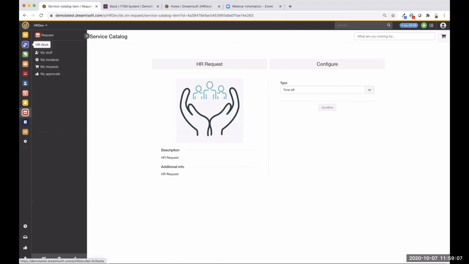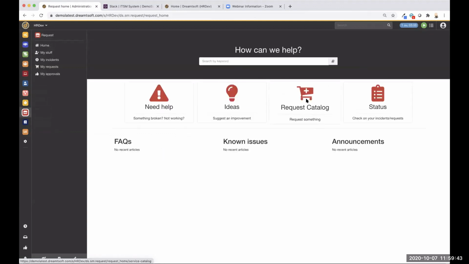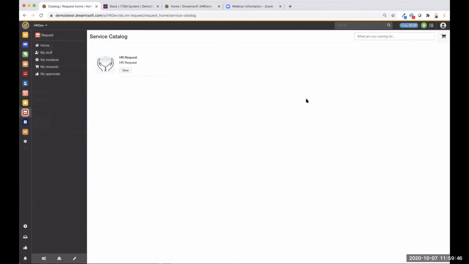So, from a custom application, obviously this is not ITSM related, but it is service management, right? This is HR service management, or at least the foundational elements of it. Just to recap again, we've touched on a lot of things. That dynamic data model with the schema tags, creating workflow, whether it was user initiated by a button or data initiated by a trigger, custom notifications using custom templates, and those are all actions. And as well as building out a custom application that can interact with something like the service catalog, which gives you the ability to go through and initiate this request and start this entire process.